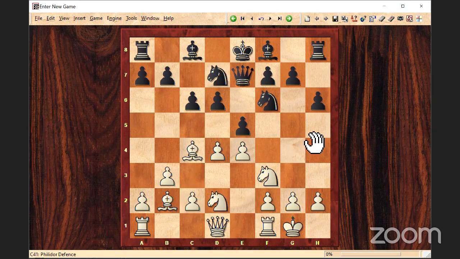Okay, so we need to find a good stable for the knight. Maybe f5. We shall see. So after nb d2, black plays g6. So black intends to complete his development by his own fianchetto, bishop g7.